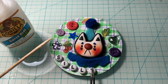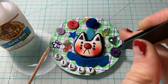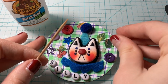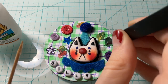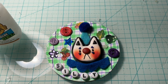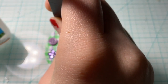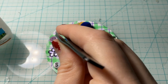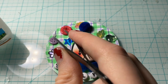I also really liked the idea of adding the letter beads to it. I had a crisis on what word to use, but I settled with silly because clowns are silly and I had all the letters for it, so it fit perfectly, so it kind of made sense. It did make sense. But yeah, I had really fun coming up with all of the pieces to put on there, and I kind of wish I recorded it, but honestly it was also fun to come up with ideas off camera, so I didn't have to worry about an iPad being in my way or it falling down and messing up the pattern and the order I did things in.